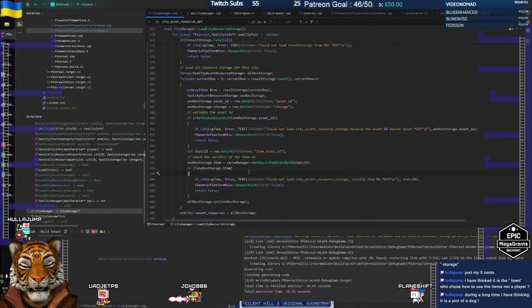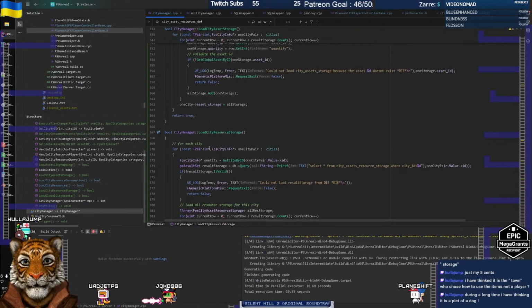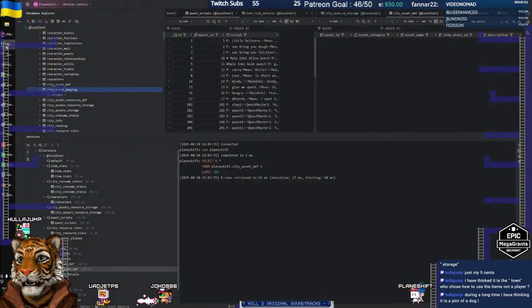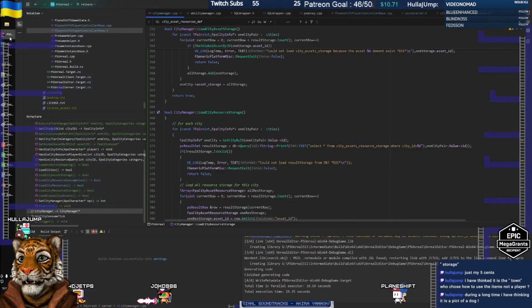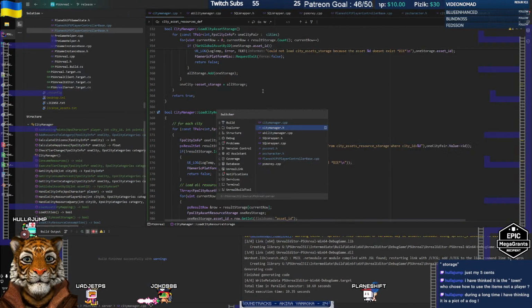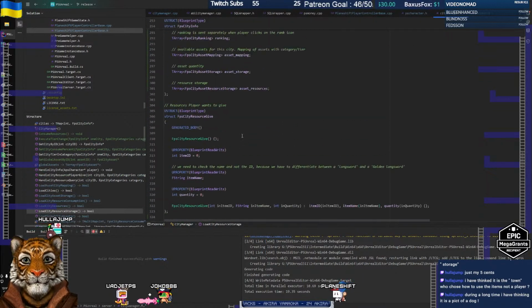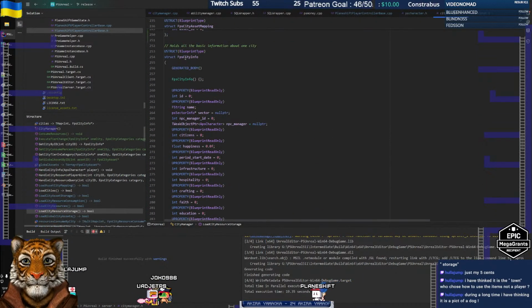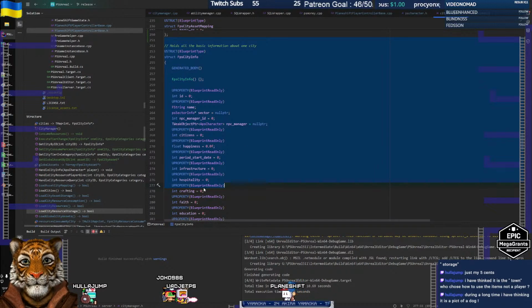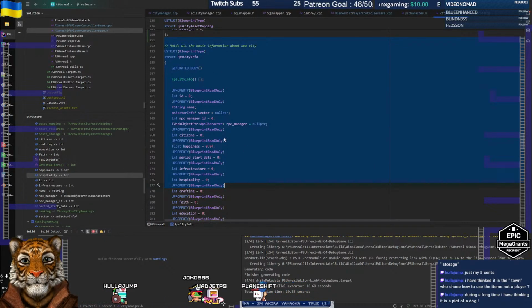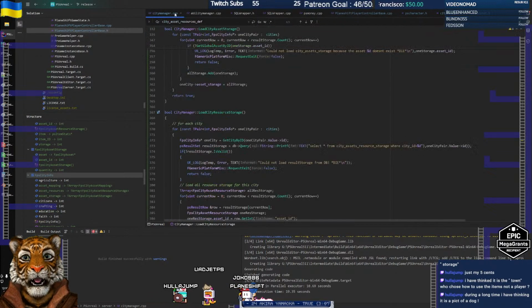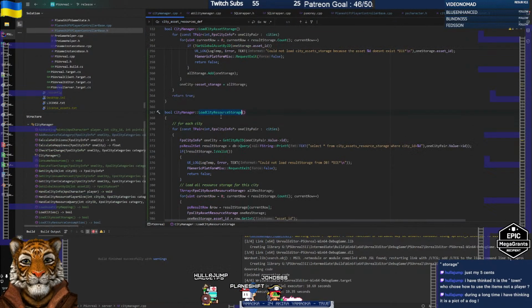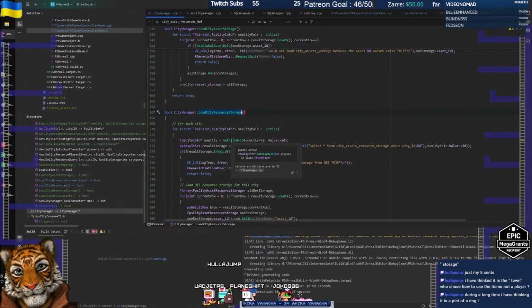Okay guys, it's too late now, but we finished all the loading. So what we did, we created the database structure. We created all the definitions here, all the structs, all the data model to support our thing. And we also created all the loading functions that can read all the data from the database.